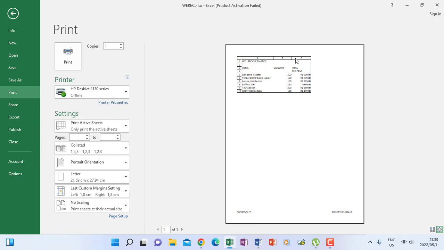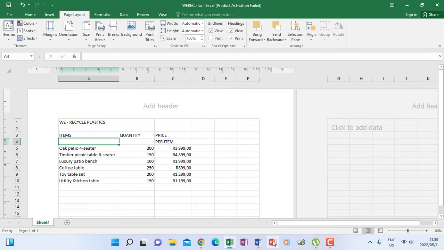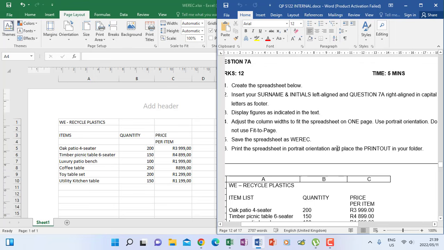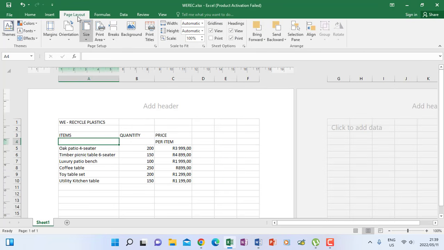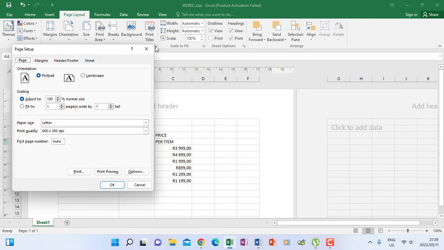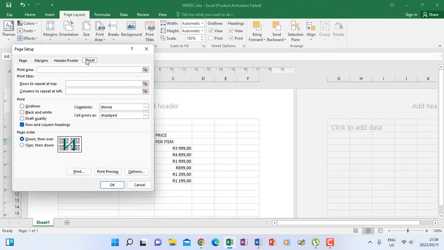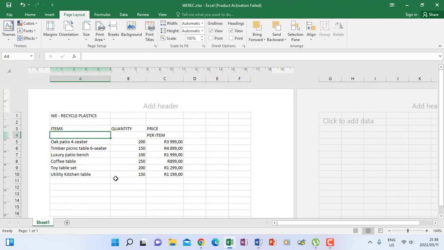Okay, as we see. But if they didn't say without row and column headings like this, the instructions as we see it now, then it means when we are setting up for printing, we will check if they are there. If they are there, we will remove it. So now we know they are active, so I will go to sheet again and remove the tick and click OK. Then row and column headings are not there.